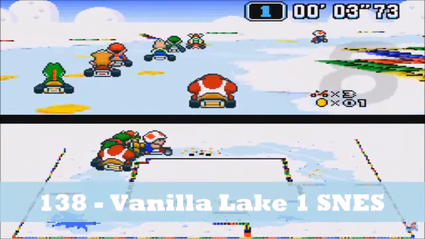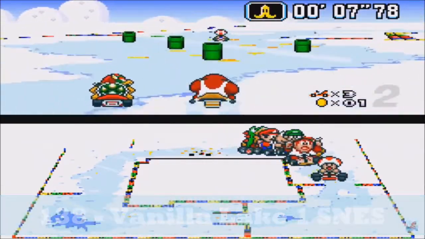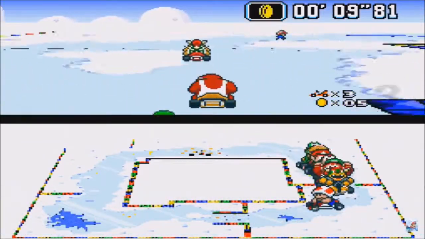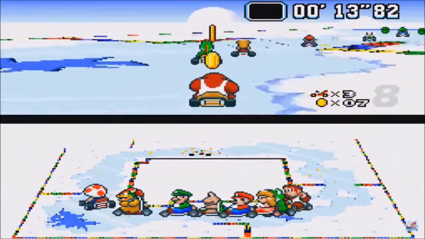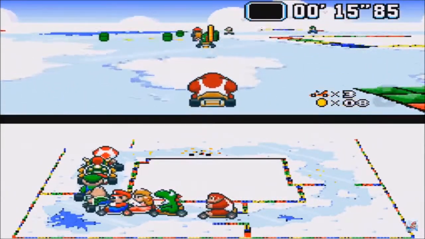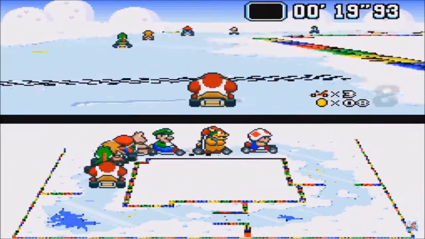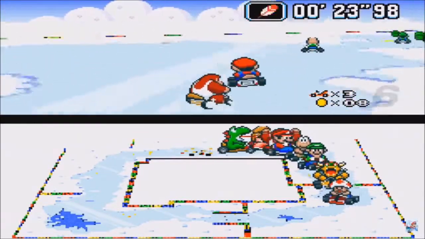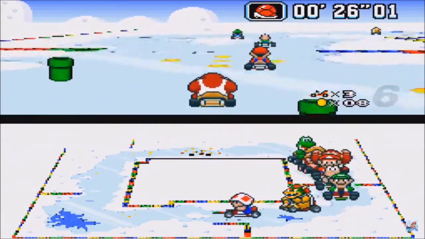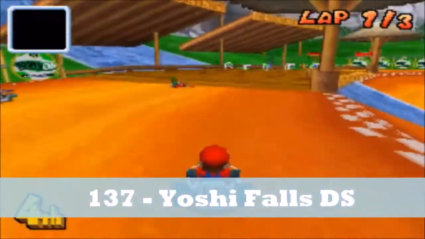138th is Nilla Lake 1 from Super Mario Kart. This track is so annoying because in Super Mario Kart, everything is in 2D. The ice blocks are 2D too, meaning that it's pretty much impossible to see them. I literally crash every lap I play on this course. If they remade this in the next Mario Kart, I do think I would actually like it, but just because it's 2D, I really don't.